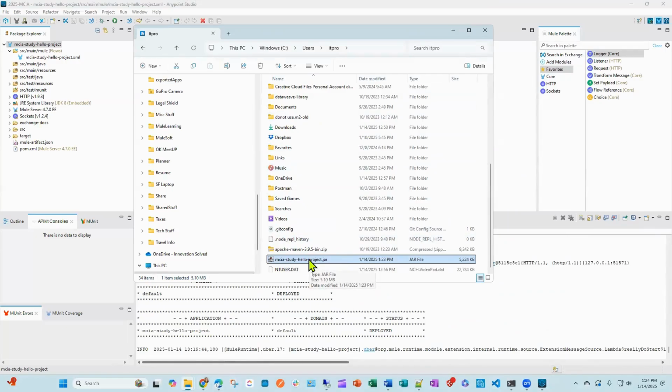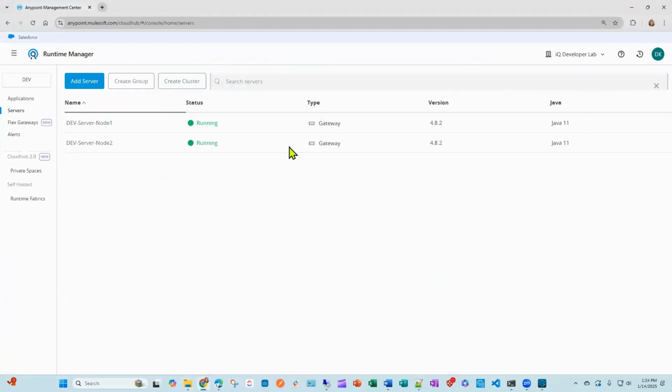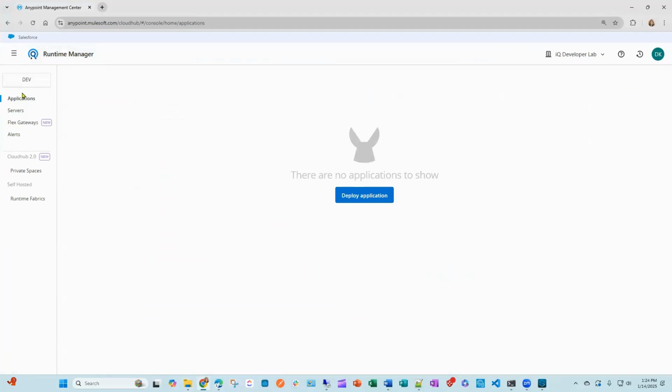So now we're going to go back to Anypoint, anypoint.mulesoft.com. Go to Runtime Manager, and now go to Applications on the left-hand side.